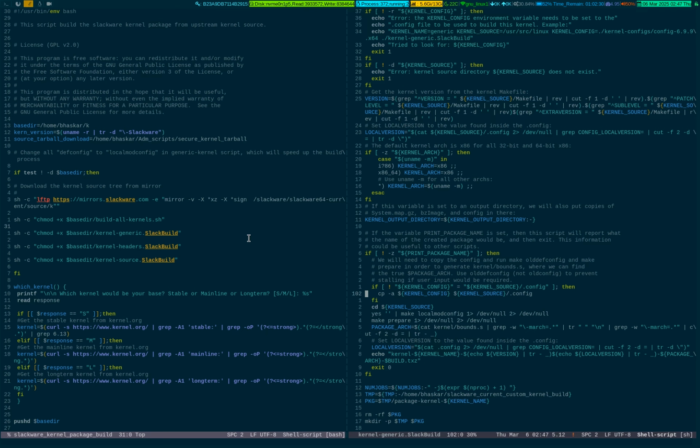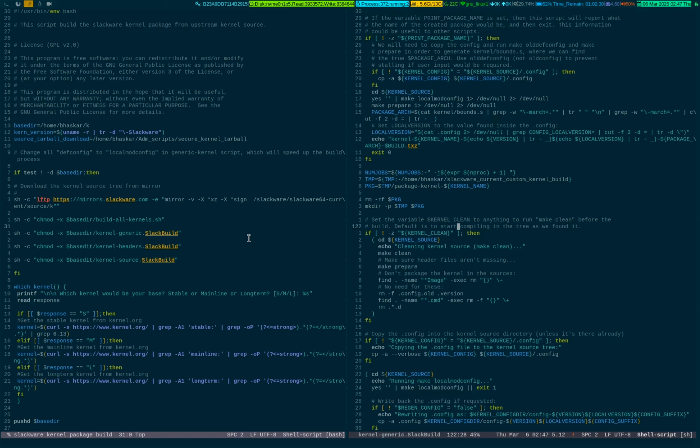Okay, so see here, it was defconfig. I changed it to localmodconfig. There are two instances, so I changed it accordingly, and it will enhance the speed of building. Simple, nothing much. I believe this is the only file where I made these changes. The other two are the header file and the source generation file, which don't require it. If it were required, I did the same thing as here, changing defconfig to localmodconfig. That is the change I made. I'm repeating again, it's to speed up the build.